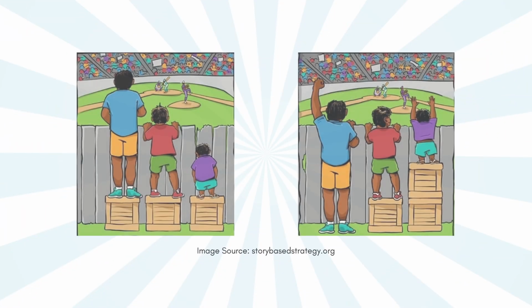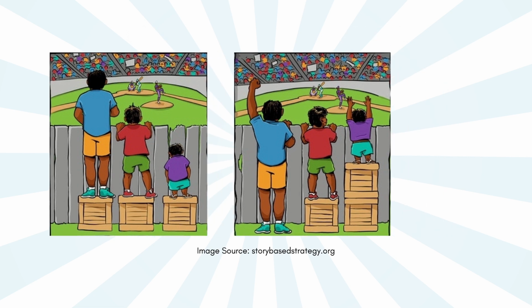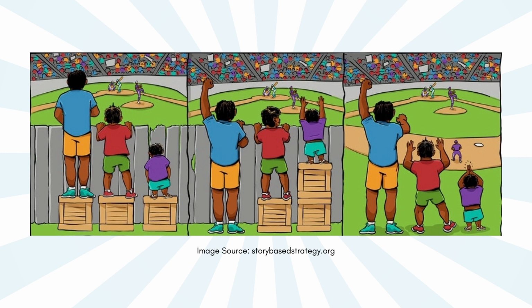When we think of access, for many of us, the familiar picture of the students standing at the ball field comes to mind. The photo on the left has every child receiving the same size box, no matter what their needs are, better known as equal. Then the right side shows boxes distributed based on needs, which is called equitable. But I want to challenge you, because you are a superhero educator. What if we remove the barriers altogether?